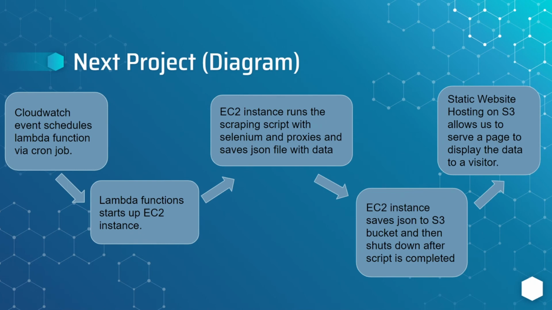An EC2 instance is a generic virtual private server. It's much more of a Linux OS than a Lambda is, and that is necessary for Selenium, because Selenium needs a full-on browser and a web driver, which are both decently large files, so they cannot fit within a Lambda instance. But after that, the EC2 function would be very similar. It would just go via Selenium and then save it into a JSON and then upload it to S3. And then the EC2 instance would auto terminate on completion of it running.